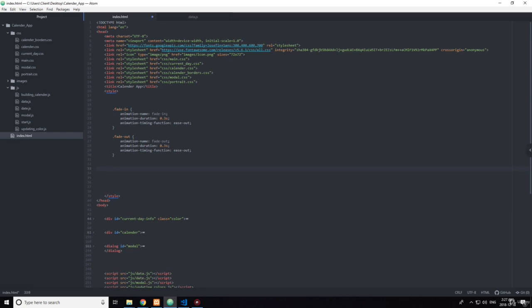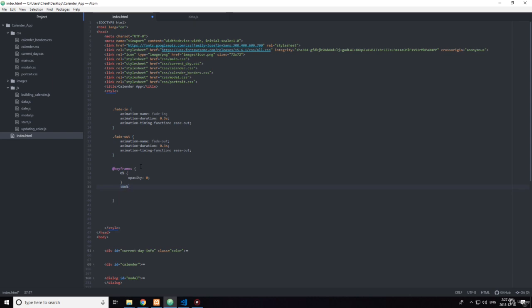Okay. Now let's create these animations. At keyframes. So what you want to be at 0%. You want the opacity to be 0.